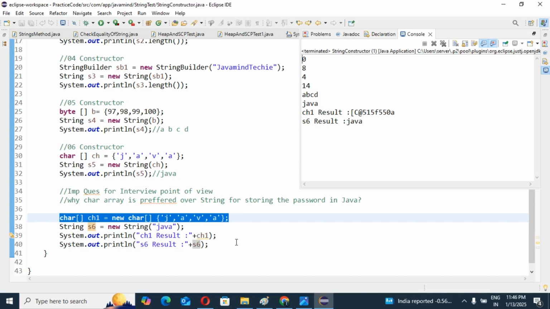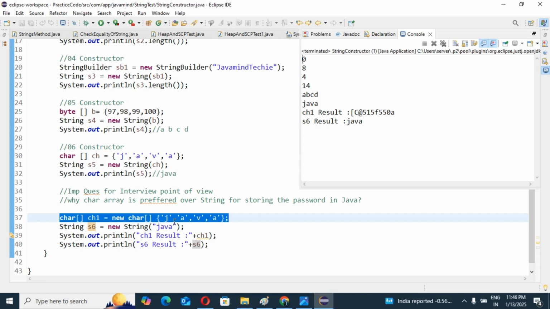But generally with a character array, internally it is converted into a different format, so nobody can understand what exact characters we have entered. So that is the most important interview question. The interviewer may ask, why are character arrays preferred over a string object to store a password?